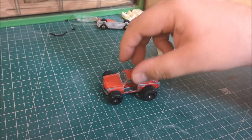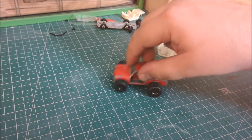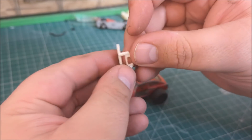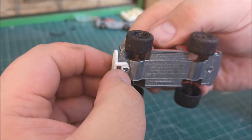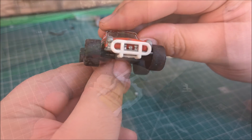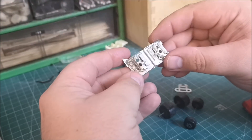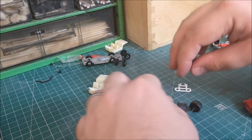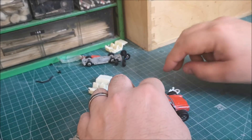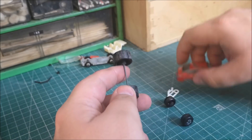Now we're all nice and clean. I'm going to make sure I've got these wheels in so the original base is back on — it's got the kind of retaining plastic piece on the underside of the base. So these wheels go back into the same slots, so I still managed to get the original kind of suspension. And I've got another one of these larger scale cars which I'll take the wheels off, and those I'll use on a potential future freak project. They nearly fit this car, they probably could have done with a little bit of work, but I'm set with the wheels I've got now, so I'll put that towards a future build.